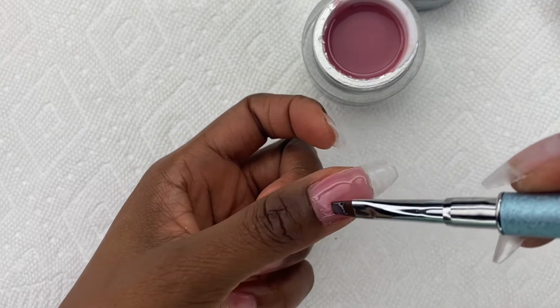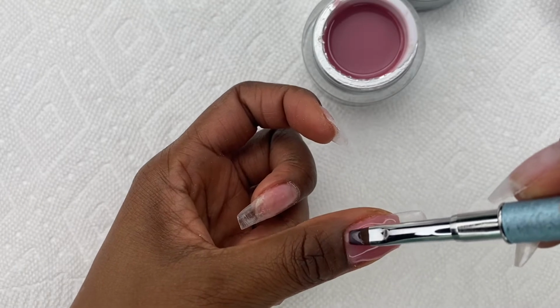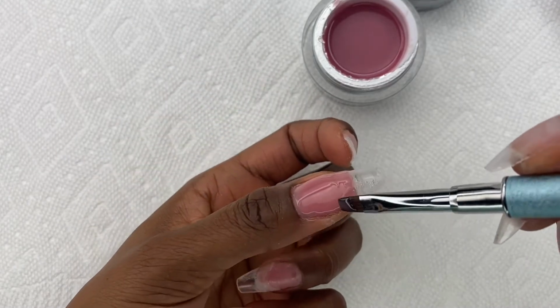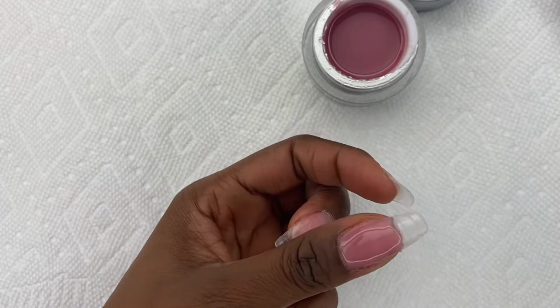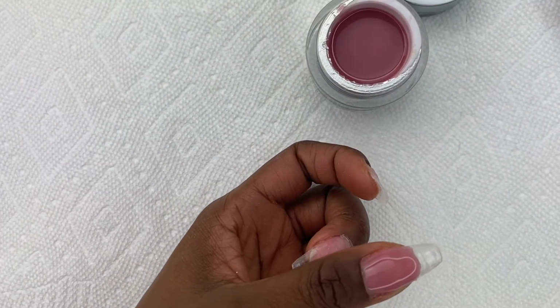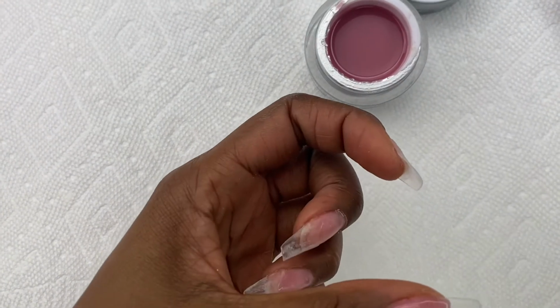Guys, I forgot to mention this. I used builder gel before on my videos on using fiberglass for nail extension. It was not the best of experiences because I never knew how it worked. I think I'm gonna do another video on that and learn how to do the fiberglass from the builder gel, because after this video, I learned how to use builder gel.